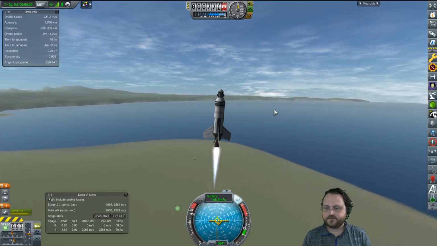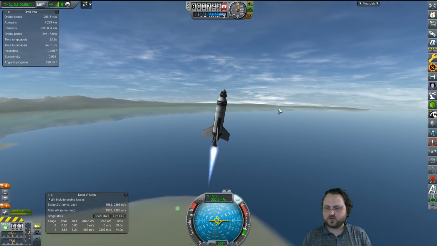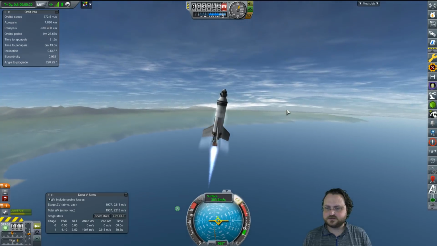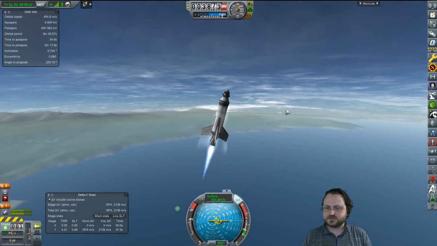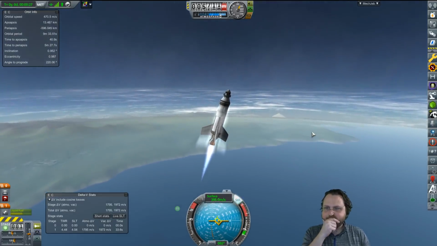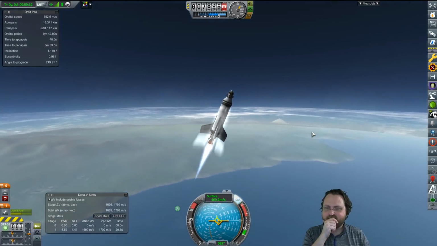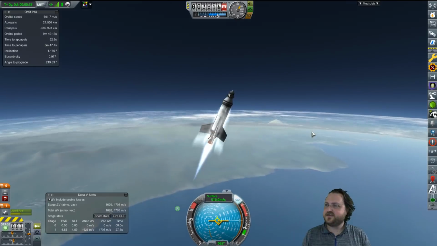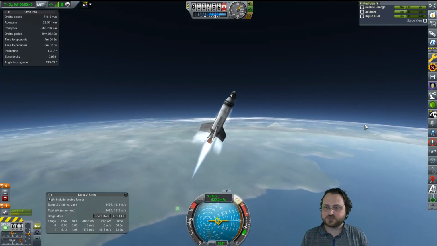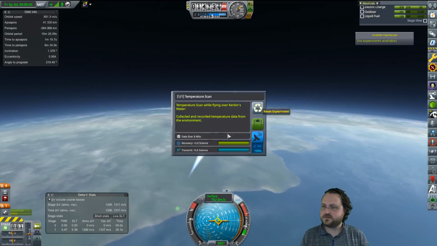Gravity turn. Just trying to stay on the right edge of the prograde circle. I'm going to throttle down a little bit because we are still going to experience some heat issues coming up. We'll bring this up as well so we can actually monitor electric charge, which should be at 100% right now while the engine is running. Science.